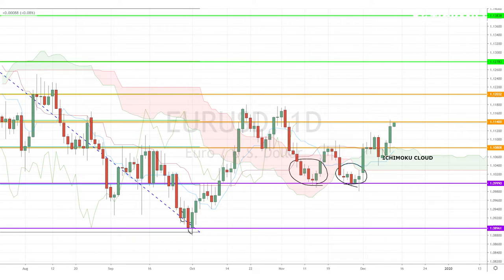Today, I'm looking at the EURUSD pair, which shot up as the U.S. dollar got weak across the board and completed the double-bottom chart pattern that we identified a few days ago, after breaking above the Ichimoku cloud on the daily chart. The pair already reached the first profit target of 1.1140.